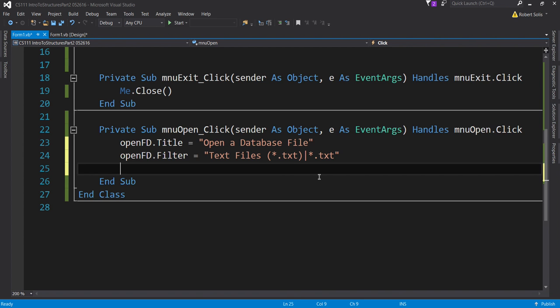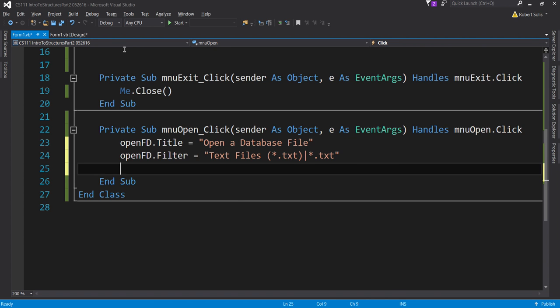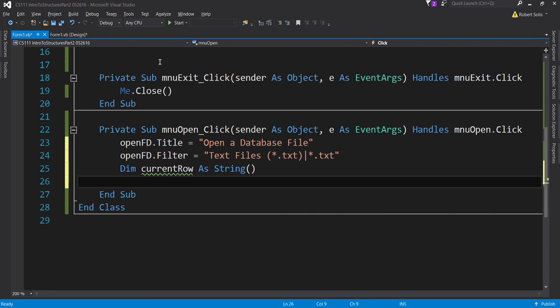Okay. Well, when I gather data from this database, let me capture this entire string of data. And then I know that it's delimited or separated by commas, so I'll say, give me the first chunk, give me the second chunk, give me the third chunk, so forth and so on. So what I'll do is I'll create a current row as string, open and close parentheses. What this does is it allows me to treat the string as something that is delimited. You'll see that in just a moment.